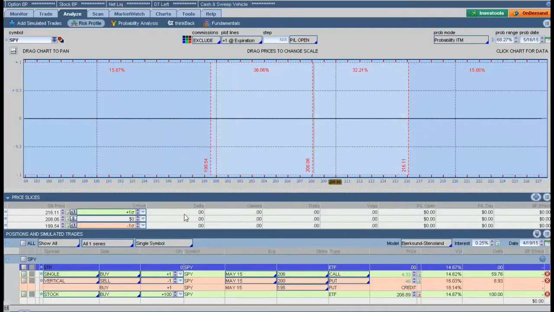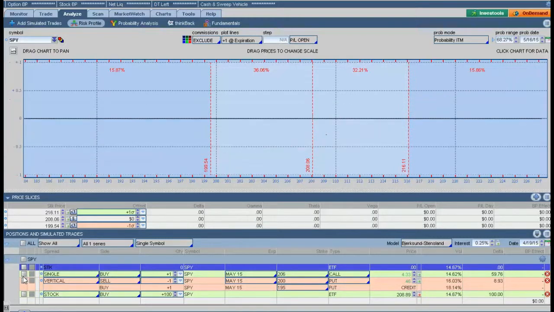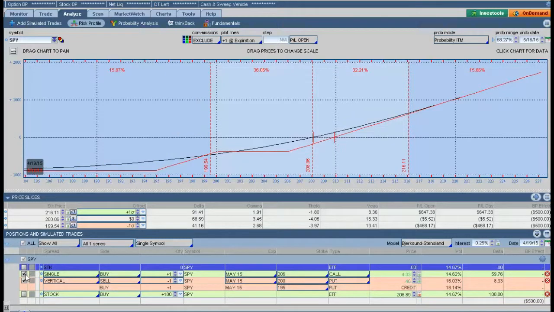Now none of them appear in the graph. If I want to look at just this particular strategy, I put that on. If I click that one, now I'm analyzing this particular strategy. If I have both strategies on, I click both checkboxes, this actually shows my P&L of the two together. Looks a little complicated, but it's not necessarily complicated.